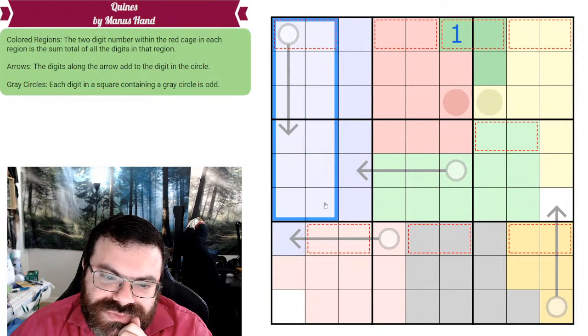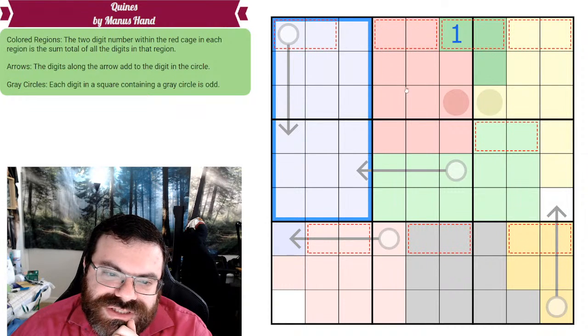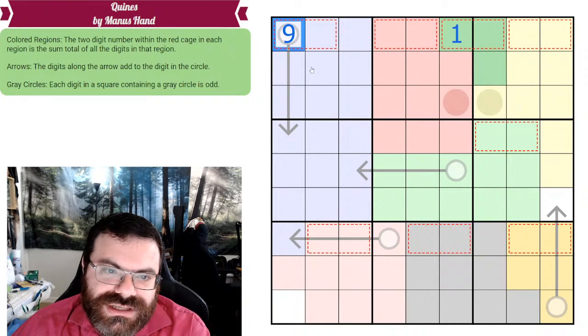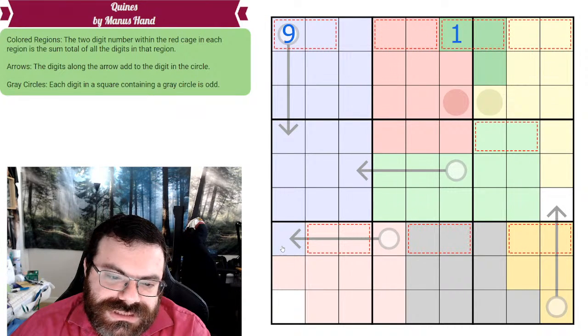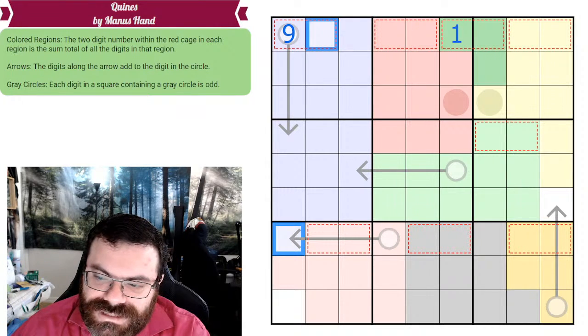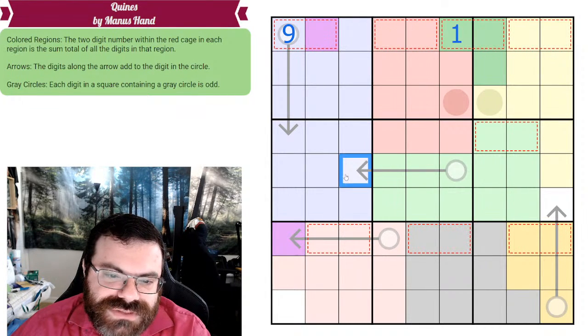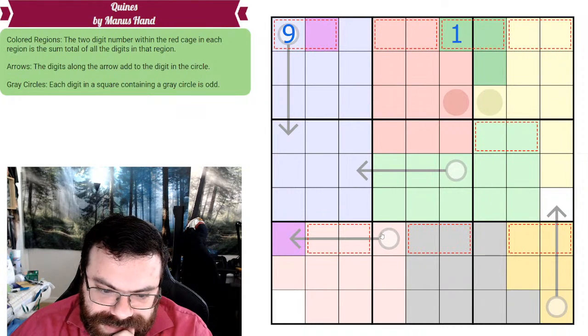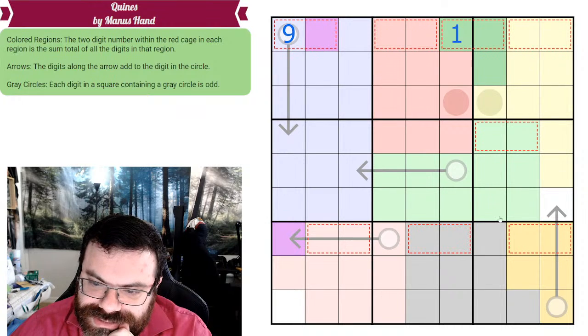Yes, and we can also do this one. We know that these two boxes sum to 90 because each box is 45. So this is at least 91. So this is a 9. And these two digits are the same. I can purple them or something. Any other easy things to see?